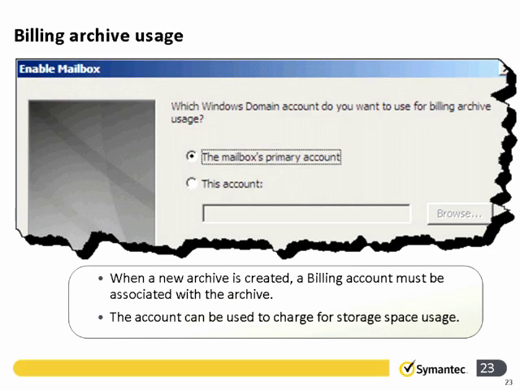But you may find yourself in a situation where maybe you're going to just send one bill to the marketing department, one bill to the finance department. So it would make more sense to actually bill all the people in this provisioning group to the head of that particular department. So it gives you that capability. Again, if you're not using it for billing storage usage, then typically the default mailbox primary account will be fine.